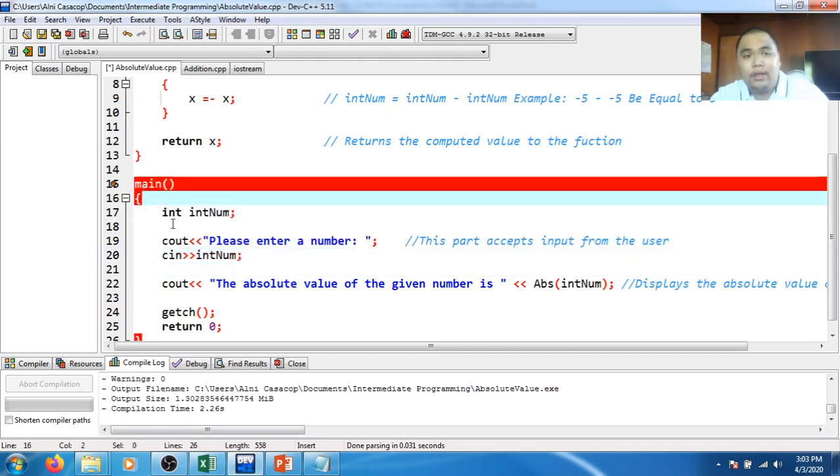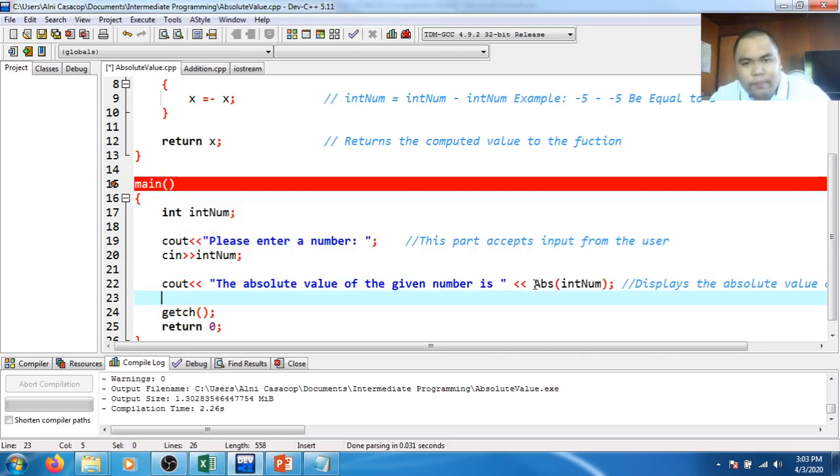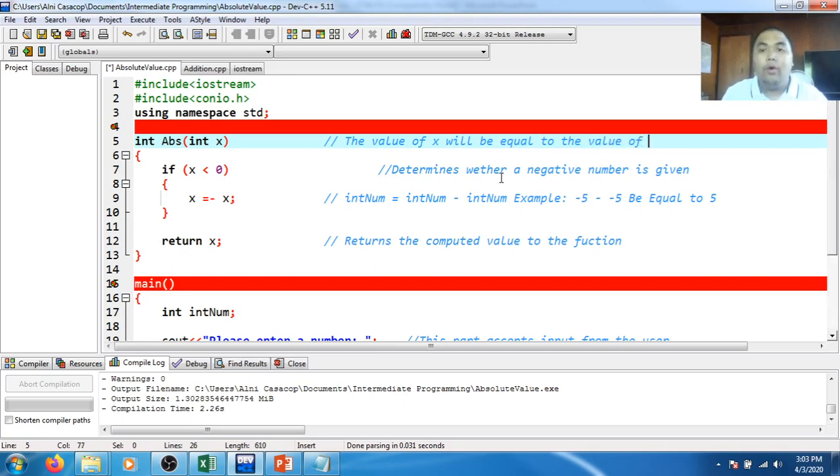And then, up to this point, kapag tinawag niya ngayon, yung function, abs, int num, so yung value ng int x will be equal to the value of int num.